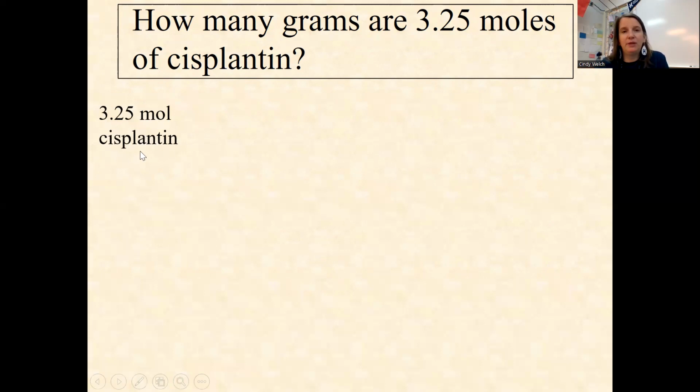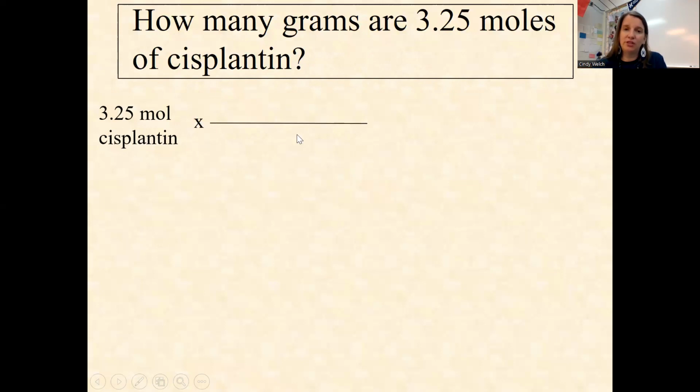Some people on their AP test have abbreviated this in some form or fashion. As long as you have acknowledged it in the problem, you can use however you abbreviate it down here. If you want to put CP and then put CP down here in your work, that's fine as well.